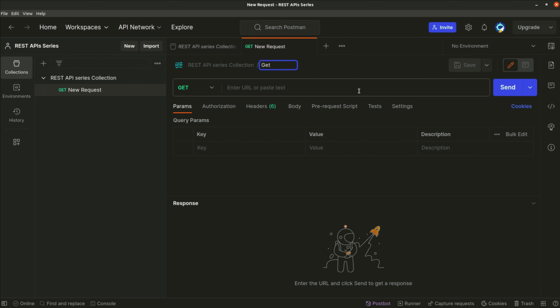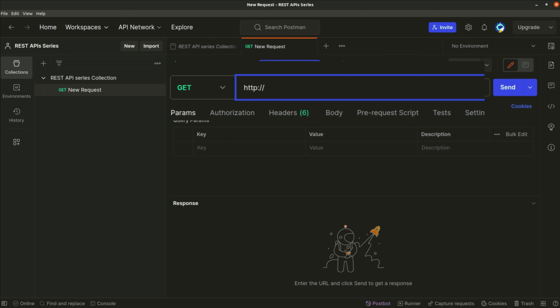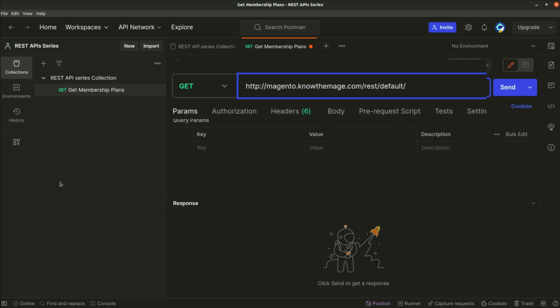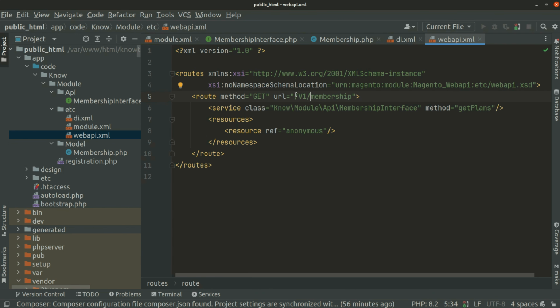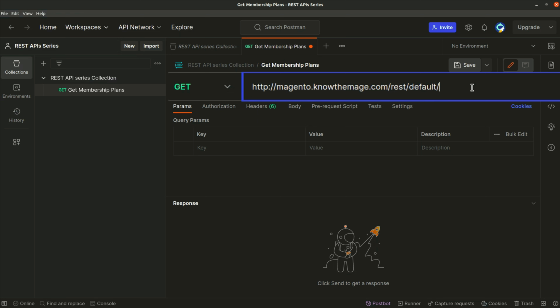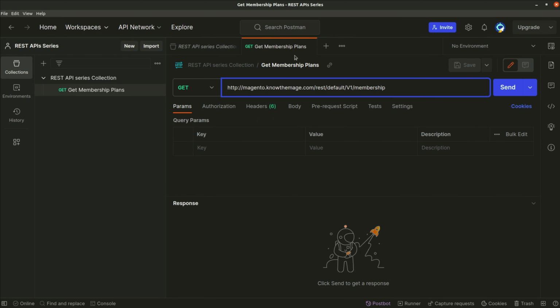Give a name to the request. Use the GET method and specify the API URL. The first part of the URL is the base URL. Let's indicate the request type, which is REST API. Default is the current or requested store view code. Append your API path to the URL.